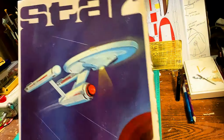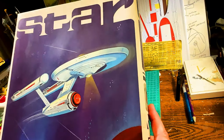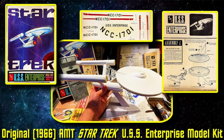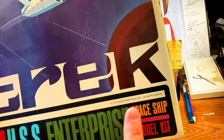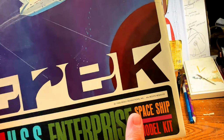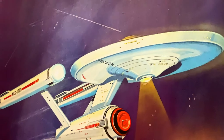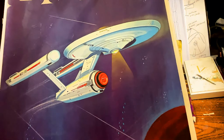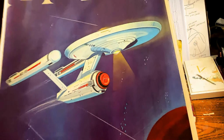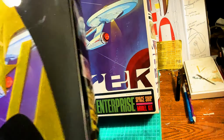Okay, so basically, this is where it all started from. I've shown you guys this fantastic model kit from 1966. This is Desilu Productions, and by the way, I'm going to be doing a series, a history on Desilu Studios with Lucille Ball and Desi Arnaz, because we have them to thank for Star Trek. So I'm working on that video currently, but watch for that. And this one was reissued by Polar Lights Round 2 when we had the anniversary of Star Trek, and a little bit later.